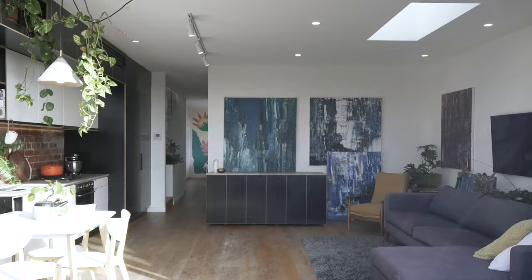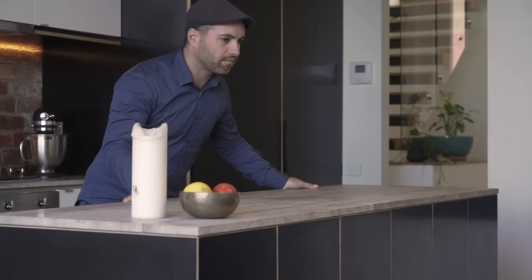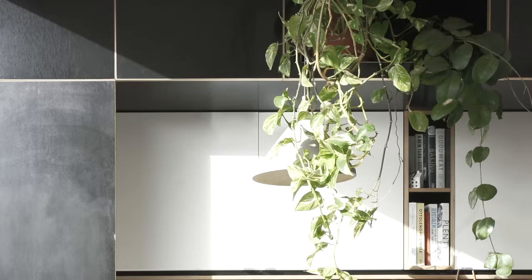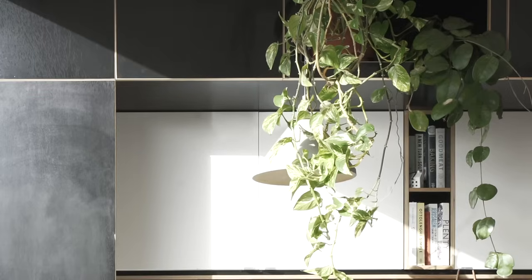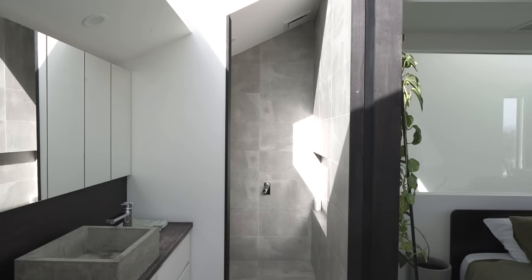We chose materials that were intentionally lighter in aesthetic — light oaks and white walls. The joinery is predominantly white with a contrast of black form ply, where the edging picks up the oaky colors of the flooring. It's raw — it's a house for a family, not a museum. It's well worn and well lived in. It would be very tough to try to preserve a museum-type aesthetic with infant and toddler twins, so the materials are natural, exposed, and robust.